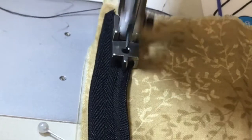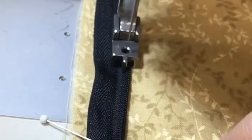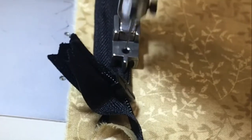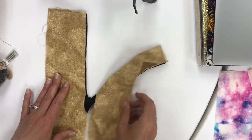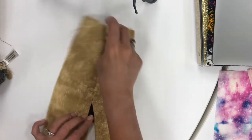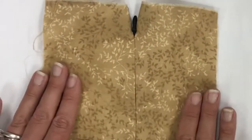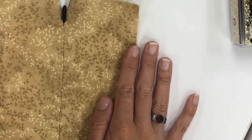Backstitch. And backstitch. Okay. So there we go. There it is. So now let's see if I will be able to zip it. Yay! So you really don't see your zipper. You can't even tell I used a black zipper, really. You know, that's kind of neat. There you go.